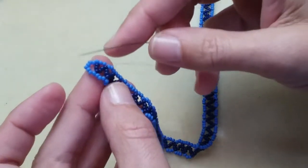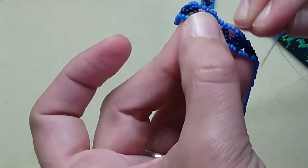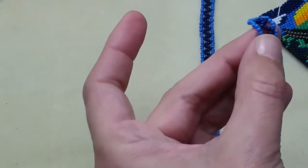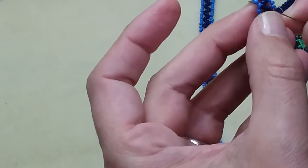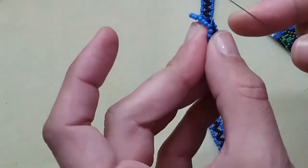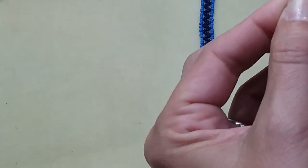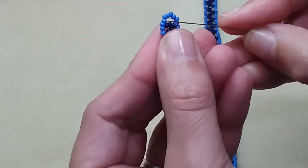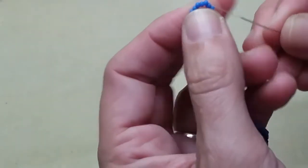Okay, and I'm just going to work my way back down to those center two like we did on the other end. So I'm going to just work my thread down there and my needle, so we can attach the other end. This will make it nice and secure, and it'll make it look nice. I kind of like the way the chevron chain turned out. I think it looks really pretty. So we're going to skip those two, and we're just going to count the six. 1, 2, 3, 4, 5, 6. So we need to go through 1, 2. I'm going through that one already.